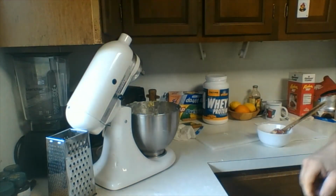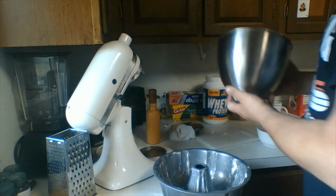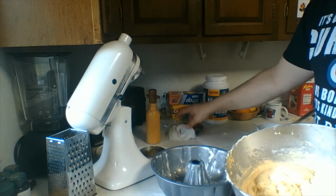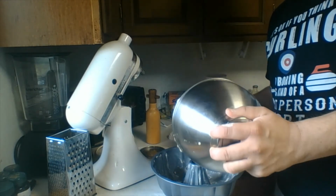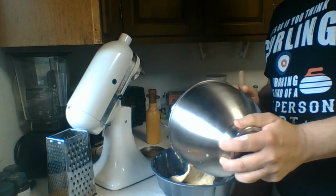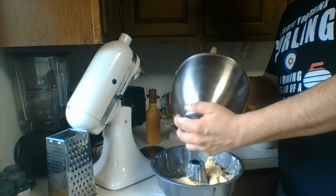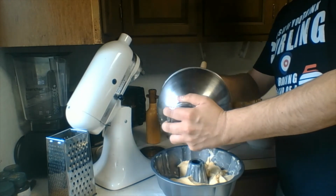Now we're going to transfer that into a well-greased tube pan. And make sure you get all the way in there. I used some shortening. And just get in there with your hands and make sure you grease all the way up the sides. Some things, the best tools are your hands. Now we're going to spread this evenly through our form. This smells absolutely divine.